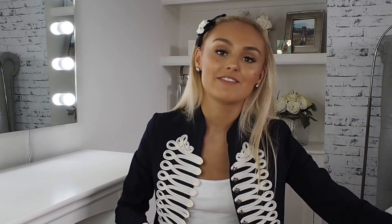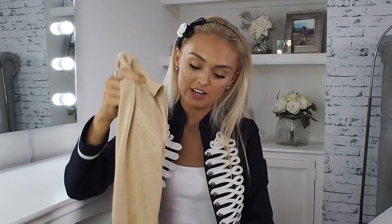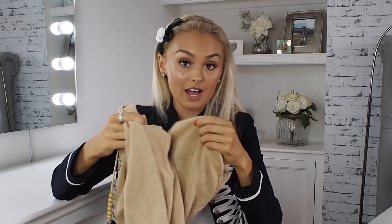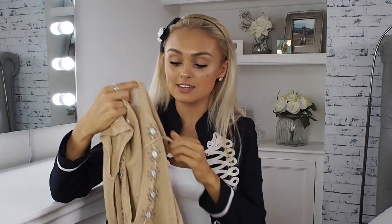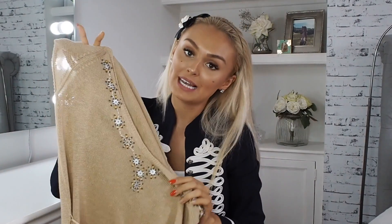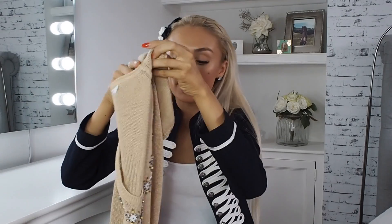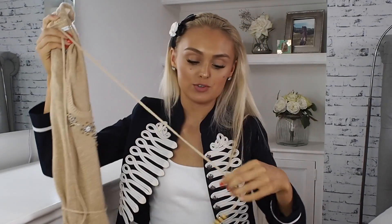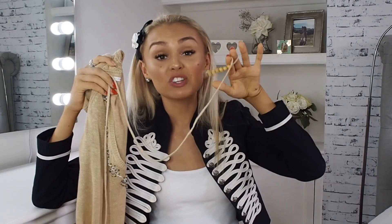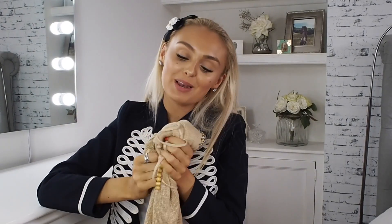Next we have this piece. This one was quite a bit cheaper — I think it was around £25 — because it's a Tommy Hilfiger, which is not as pricey a brand. It's a camel coloured knit dress with a beautiful applique embroidery attached. It's a medium so it is a little bit big, but it has a little drawstring waist belt with small wooden balls on the end which add to the cute factor, and if you tie it at the waist it still looks fabulous.